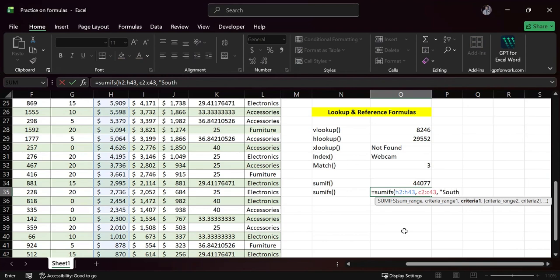I'm just following the syntax of my regions, capital S for south, and similar to the way I did with north, and then comma. Now it's asking me for the next one, so I will get my L2 to L43.